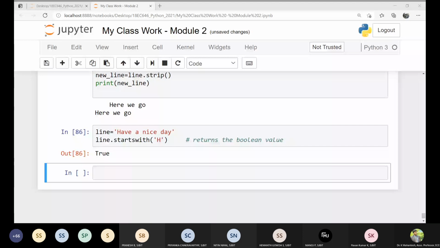Okay guys, thank you for attending this class. I hope you have understood the concepts of strings, the while loop, for loop, counting loop, and how we can slice the string, the index of the string, and the methods inside the string. There are so many methods.